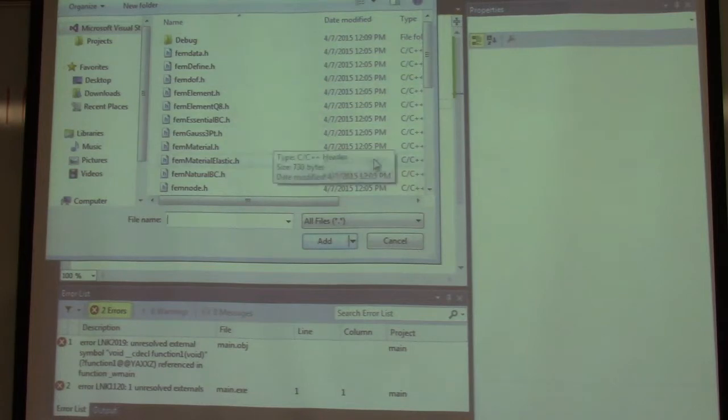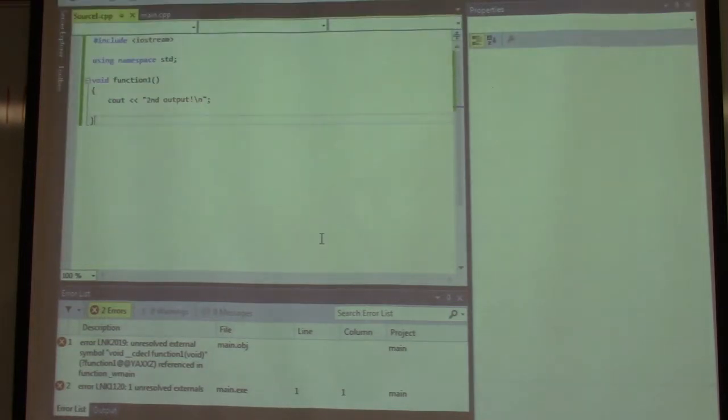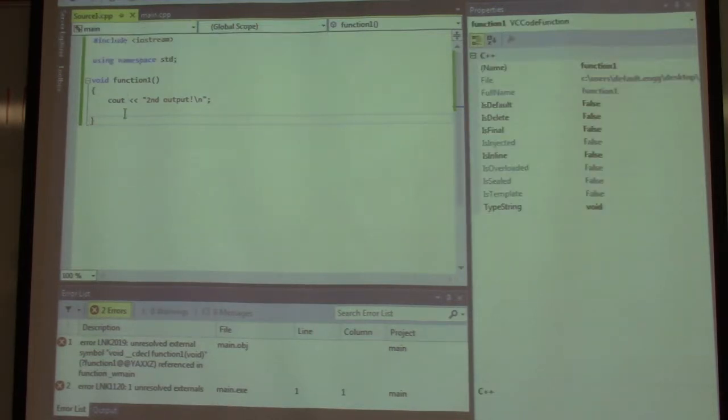Now it opens up the project folder, navigate down to here, find that file, this one, source1.cpp, edit. Now this source1.cpp file, which contains that function 1 definition, is part of the project now, okay?